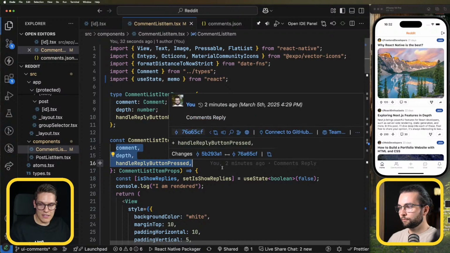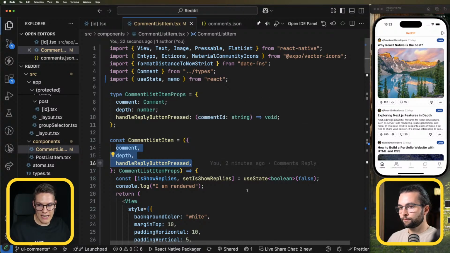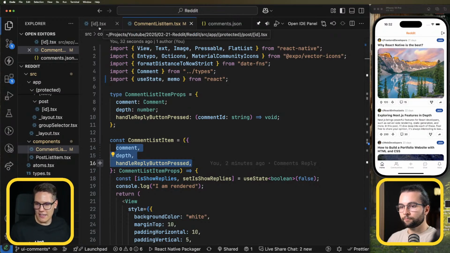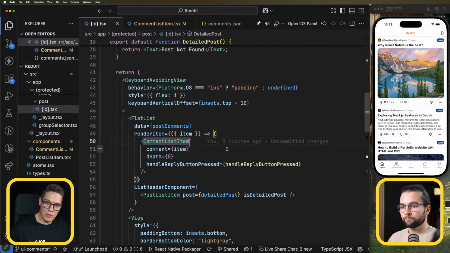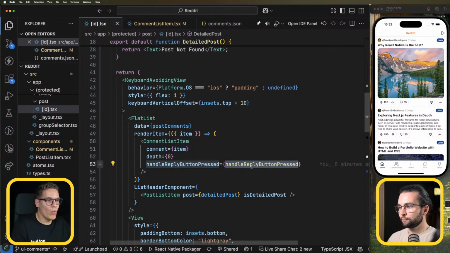You might be thinking, but we did not change any props. The comment did not change, the depth did not change, and the handle reply button press did not change. Well, actually the function handle reply button press did change, and I will explain why it changed and how to prevent it.